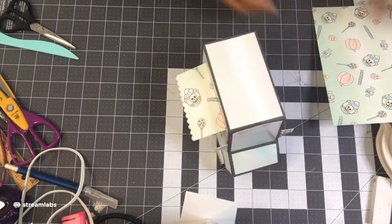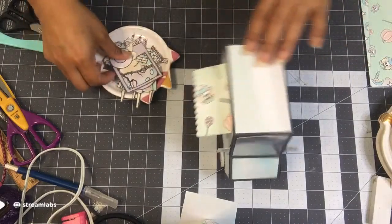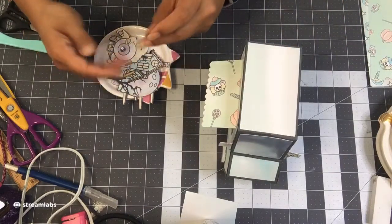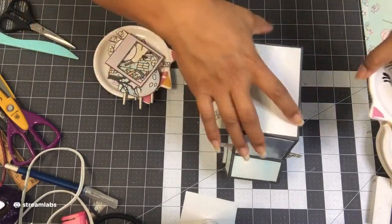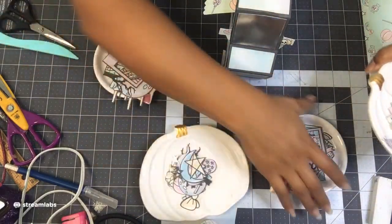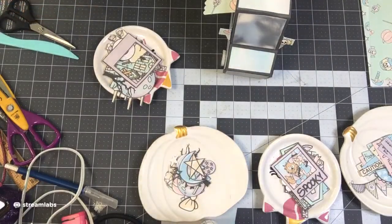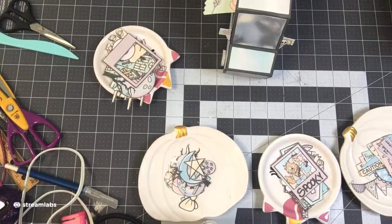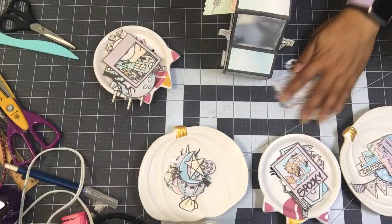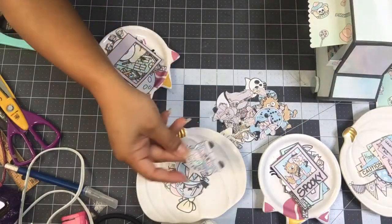And then I think, let's see. So these are all from the digital kit from Louisa, and I want to get these out here just so I see what I have to play with. And I also have the stuff that I shrank down. We don't want the truck.